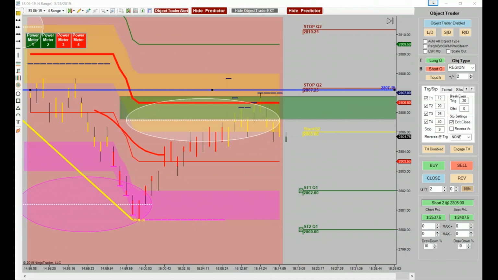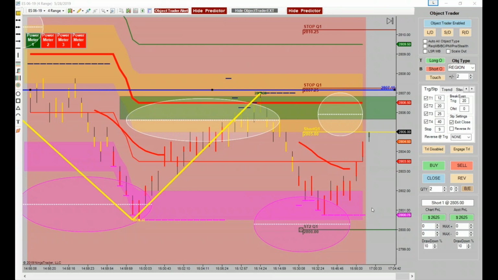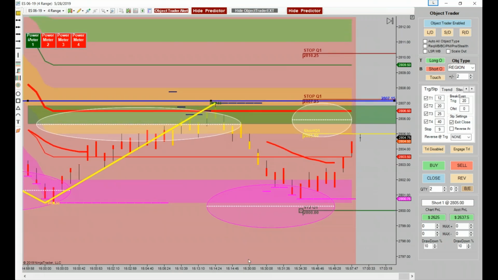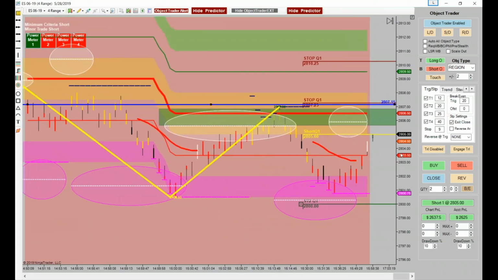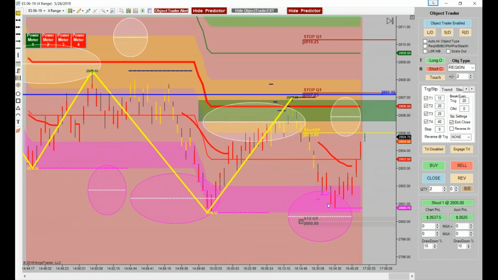Let's see if it works. I'm going to speed it up a little bit. It definitely worked. Now it's not on the runner though. I'd probably be closing that little puppy out. I had that going like 400 times, so we couldn't get out of it down there, but I definitely would have. But since we didn't, we'll just see what it's going to do, because it's more than likely going to stop us. If it went above cost, I'd definitely get out of that last contract. Just watch it and see. If it closes down, we'll be fine.